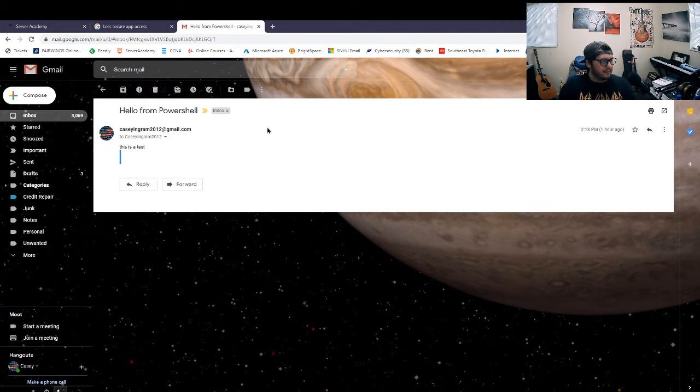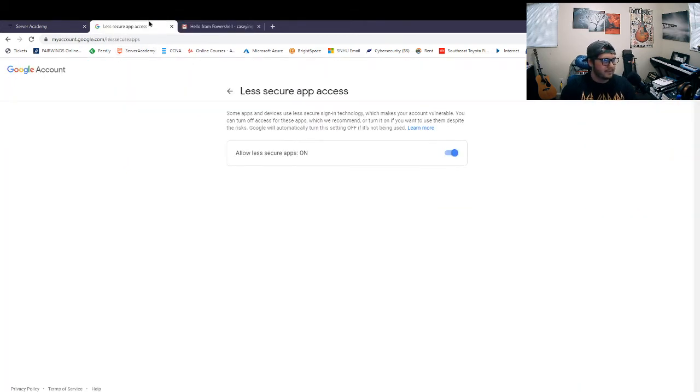To give you an idea of the prerequisites we want to take care of before we get started, you want to go to this URL, myaccount.google.com/lesssecureapps. What this does is basically tell Google to allow third-party apps to send information, bypassing the parameter that Google sets up. Your Google account, your Gmail, sets this up to block certain things from entering. In a way, it's like a firewall feature, but we're only turning this on for the purpose of putting this email into production.